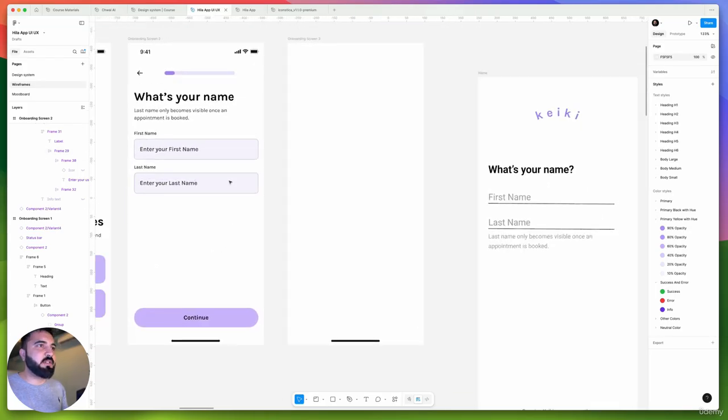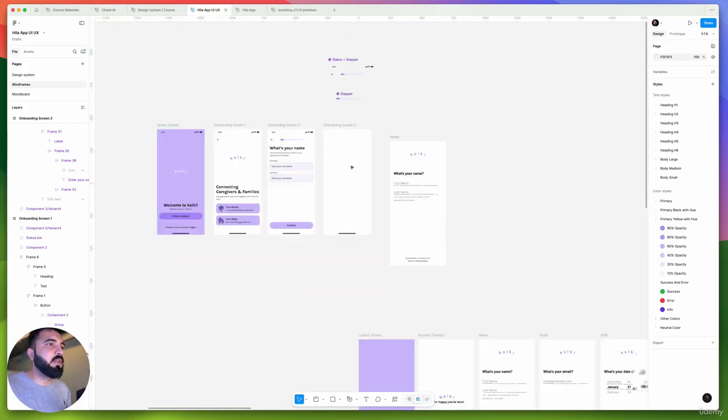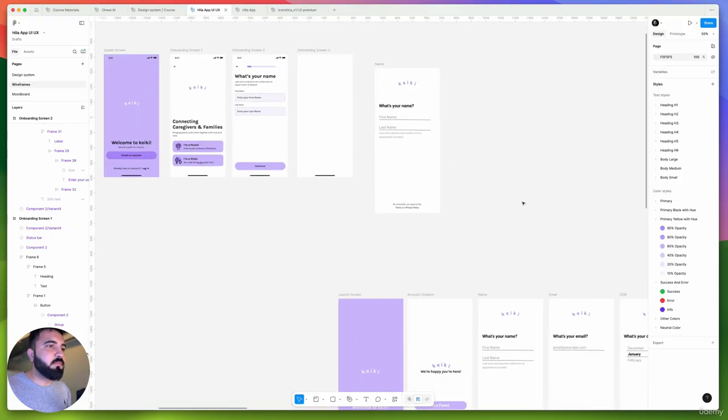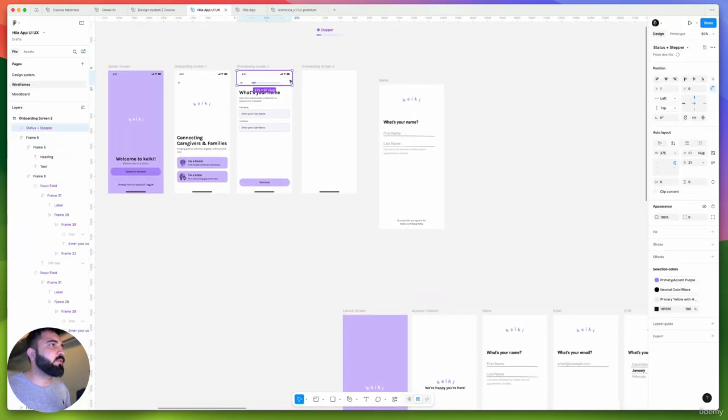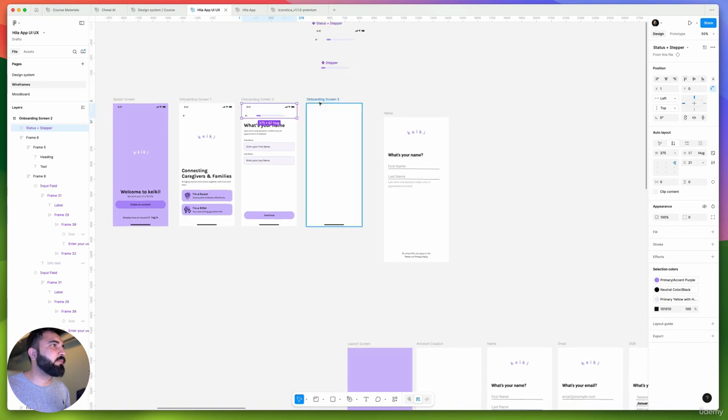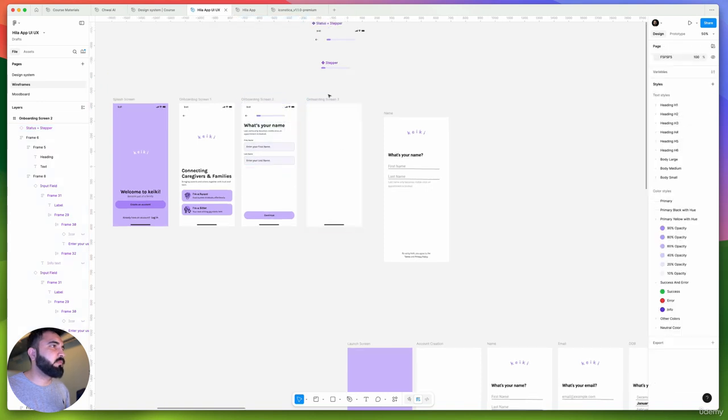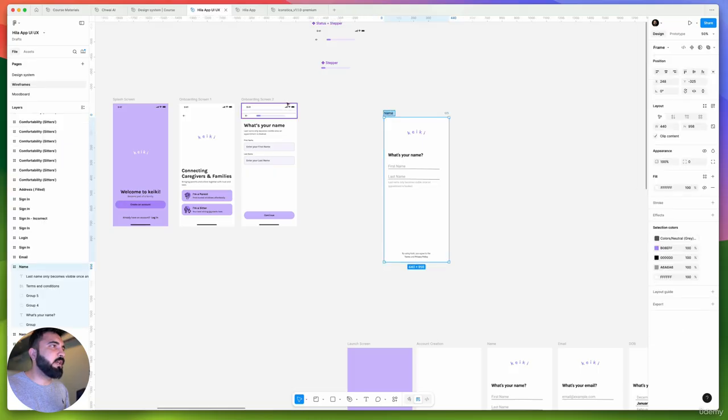So this screen is also done. Perfect. Now we have what's your email. Then let's go to the email. I will just delete this screen, and the onboarding screen is fine. We can definitely rename it.